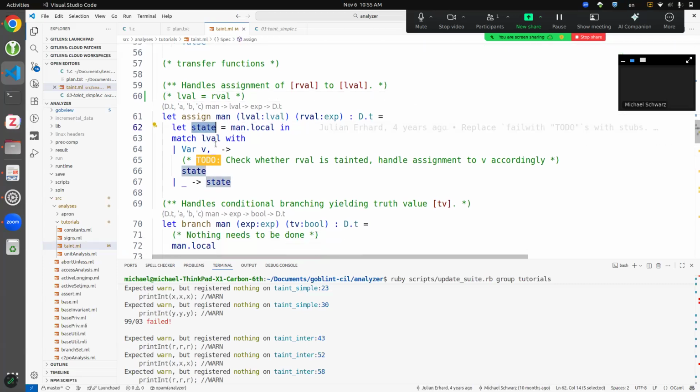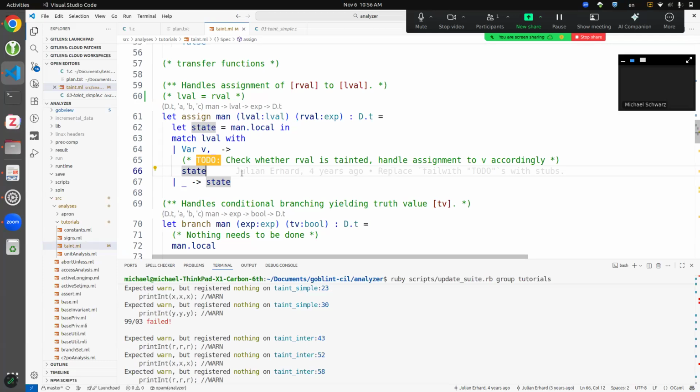And then the question is, if I have a variable on the left-hand side, what should I do? Maybe first of all in English, what do I do if I assign an expression to a variable in this taint analysis?